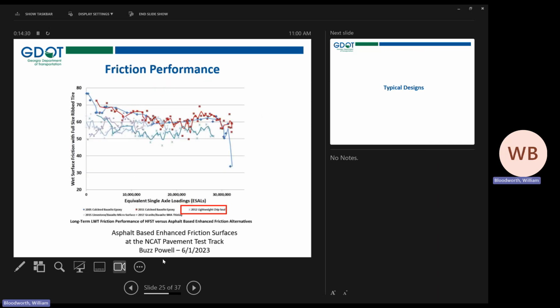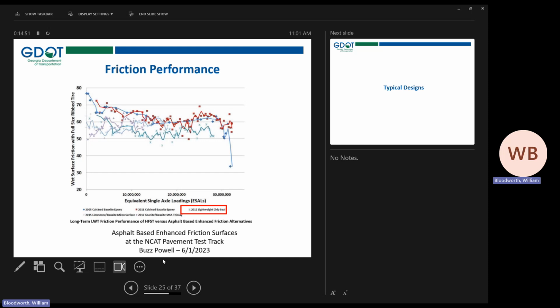With the lightweight aggregate, if you can look here, that blue line that just drops straight off that sharp decline, that's your high friction surface treatment. After that top layer rubs off, that's where the friction value drastically drops off because you're just left with that layer of epoxy. So it's not effective in terms of improving friction on those sharp curves. That's why with the lightweight aggregate, we want to go with that.